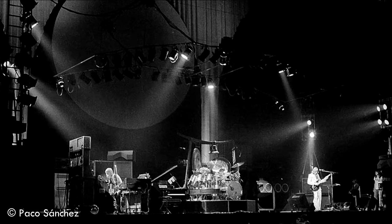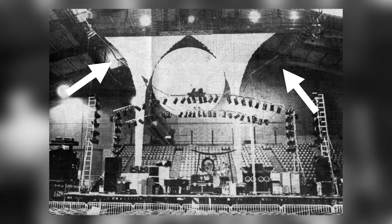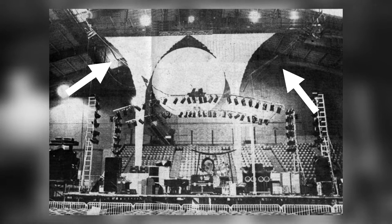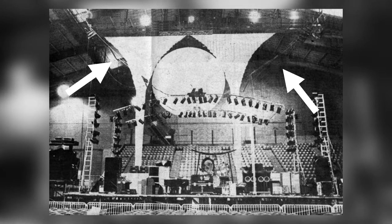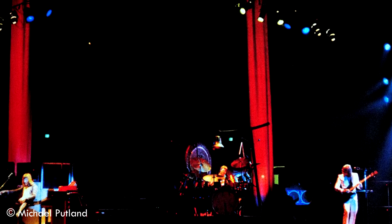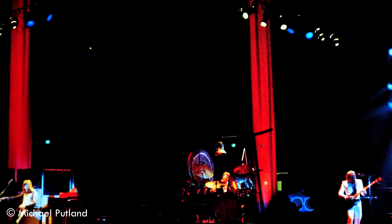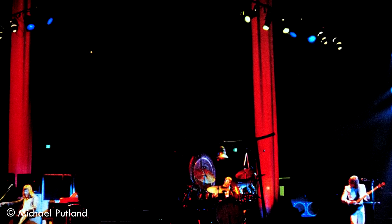And last but not least, let's talk about the curtains. The enormous curtains at each side of the screen were attached to a truss box, which in turn was attached to the catwalk structure via several motor chains. Those curtains measured approximately 6 meters in the widest part, 60 centimeters in the thinnest part, and 12 meters in height. The material used was a thin fabric, which avoided overweight in the overall structure but still allowed the visual aspect to shine.